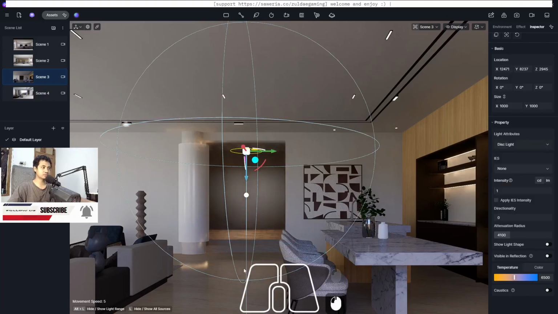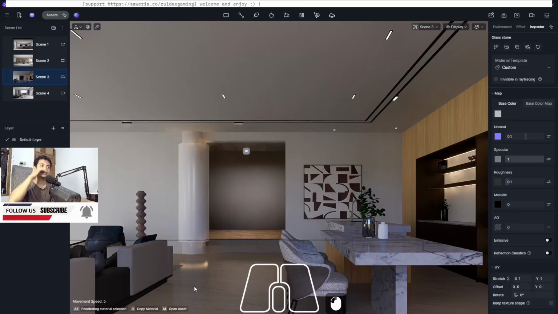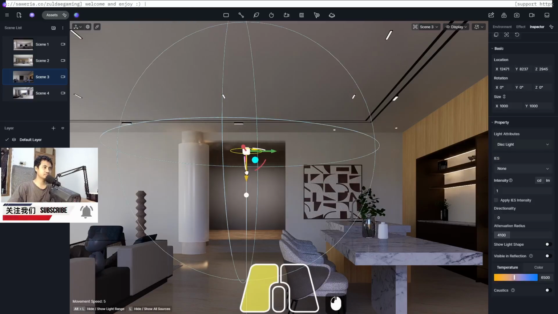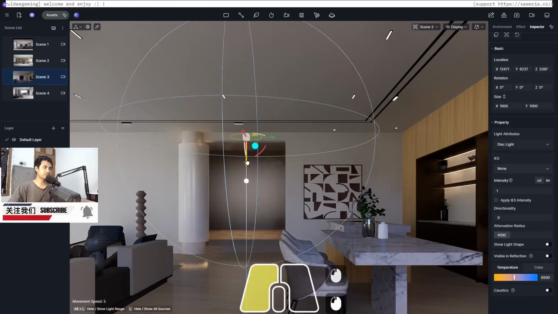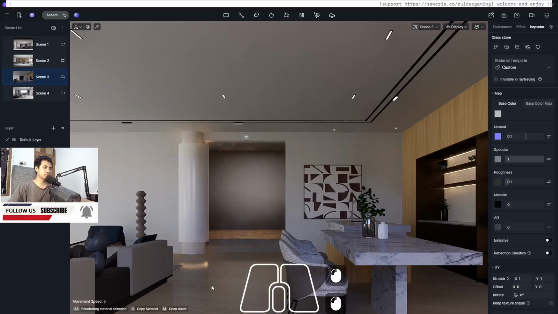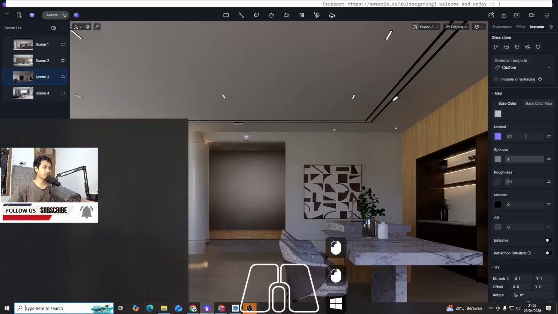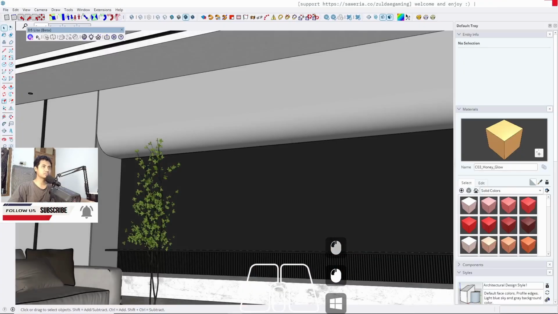I think this looks better. Yeah, this looks better. I don't know why it's very laggy. Maybe because I'm opening SketchUp. Let's close it.